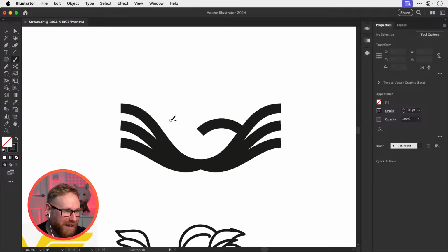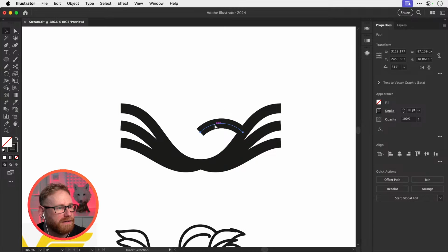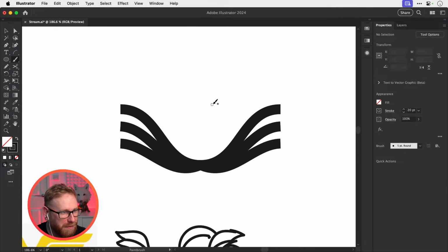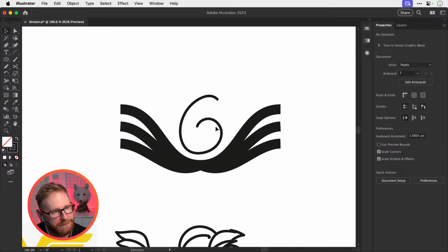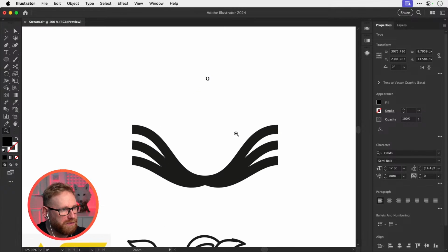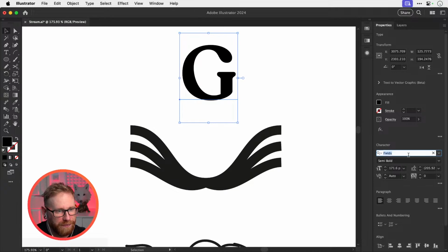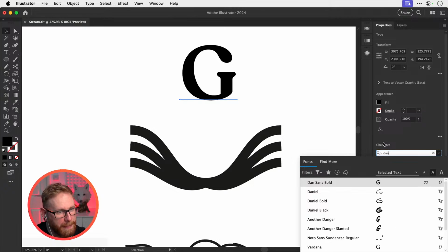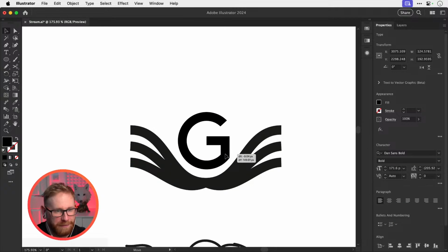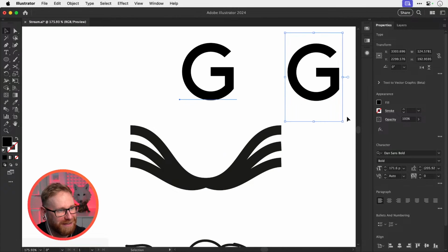I mean, it might look nice. Can't guarantee it will look like a G, though. No, I got a better idea for the G, actually. Probably be better if we sit the G there. So now I need a nice circular geometric G. There we go. It's my own font as well. Nice. Good job, Dan.